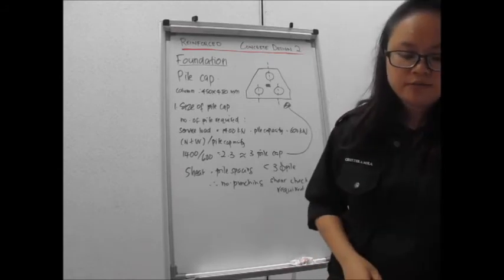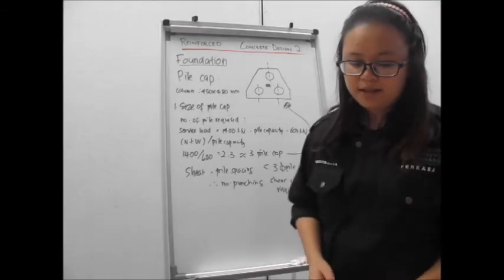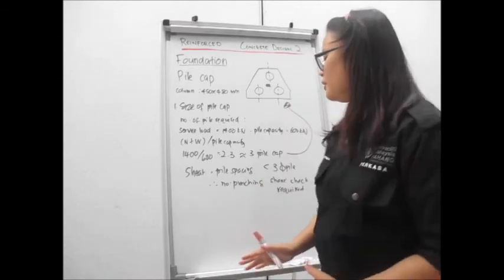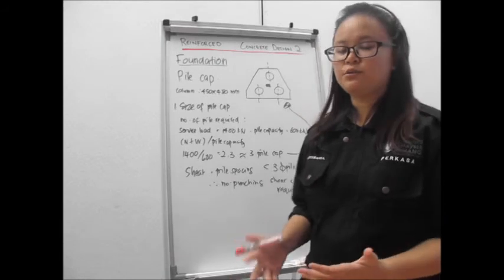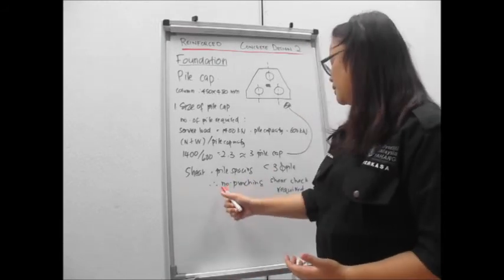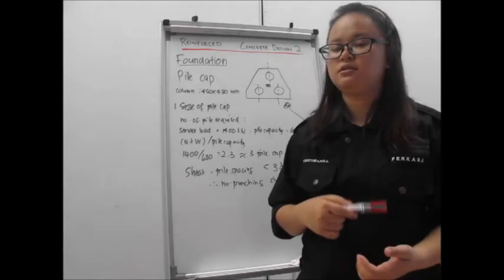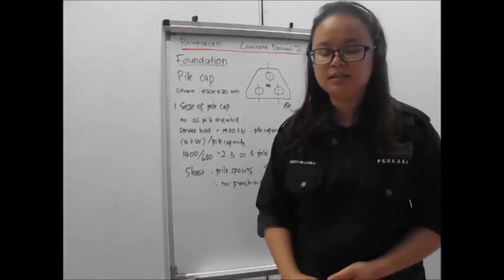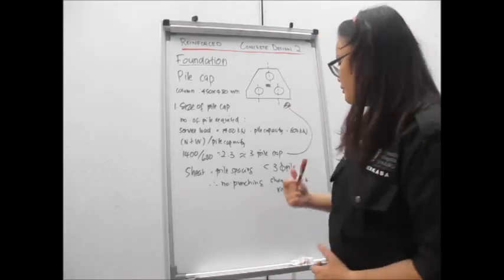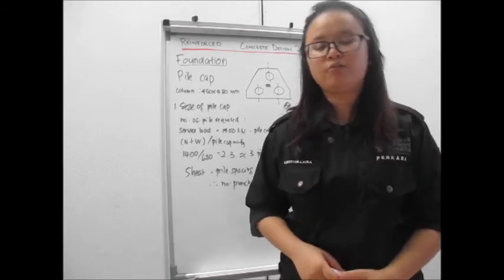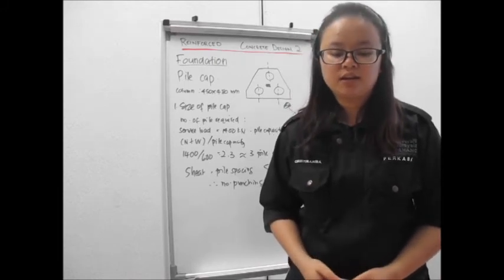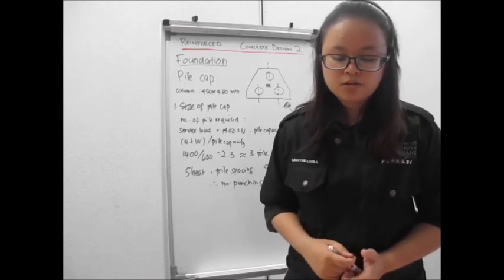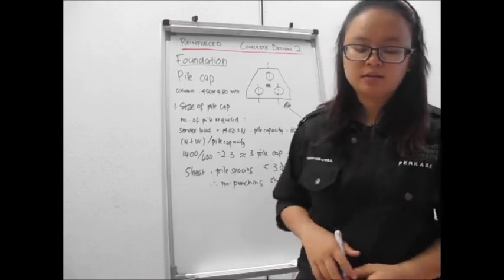After we found the size of the pile cap, we proceed with the main reinforcement and the shear. For the shear, after the calculation and analysis, we found that the pile spacing is less than 3 times the pile diameter. Hence, no punching shear check is required. After the shear, we check the cracking, and no cracking was found because the design is sufficient.